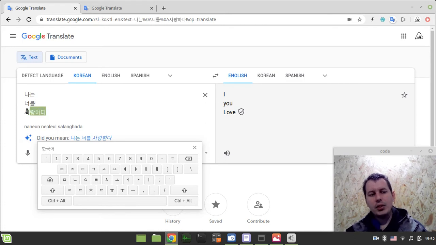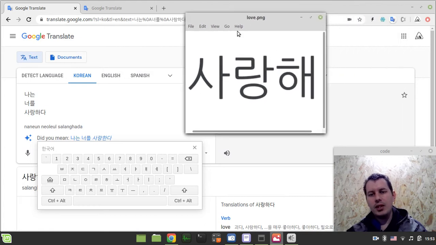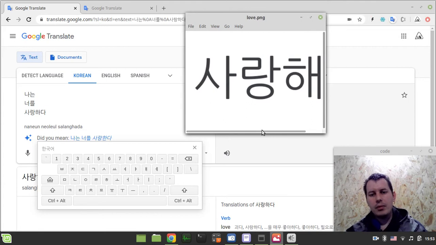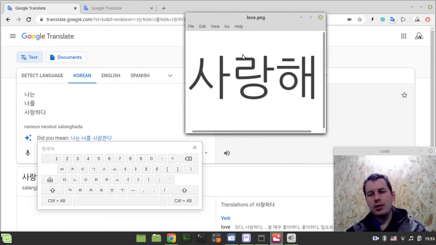But this is the dictionary form, and as Miss Vicky says, if you say it like this, you would sound like a robot. So this needs to be changed to so-called present tense, and this is how it looks like in present tense. So you see, like, these three syllables are the same. So we have this sarang h. Well, h is not pronounced really, but anyway. So instead of hada, it changes to hae. So this would be saranghae. So now let's bring all together. So again, like, this is love as the verb in the present tense.